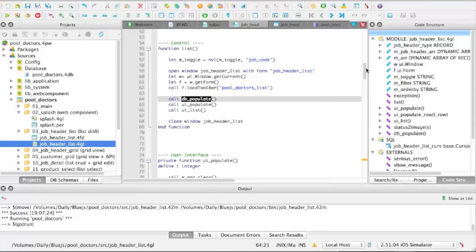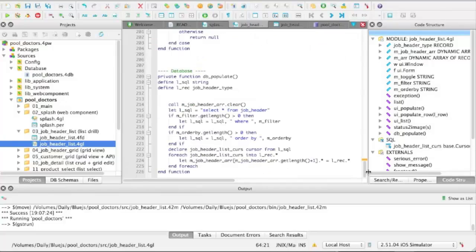I'll look at the database populate function first. It's down the bottom. First thing it does is clear an array, and then it builds up a SQL statement. Select everything from the job_header table and add a filter, a where clause based on what we're filtering on, and then an order by clause based on which order the user wants to display the data.